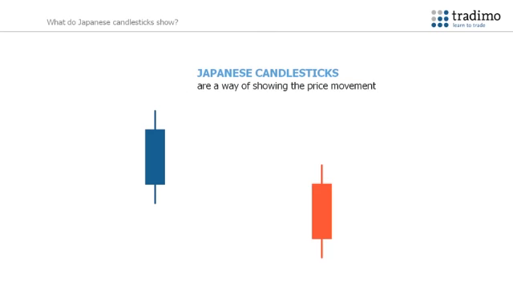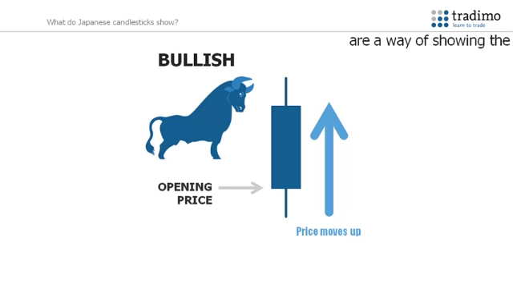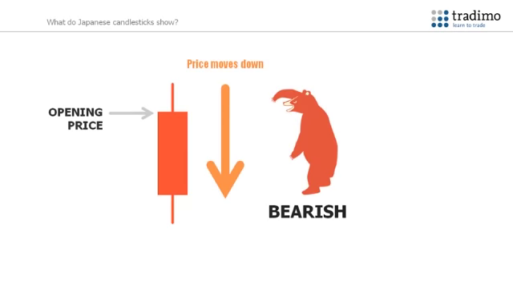As you have seen, the color of the candlestick will tell you whether prices have risen or fallen during the period. A candlestick that is rising is referred to as bullish. This stems from the way a bull fights, using his horns to throw his opponent in the air. A candlestick that is falling is referred to as bearish. When a bear fights, it uses his claws to smash his rival on the ground.